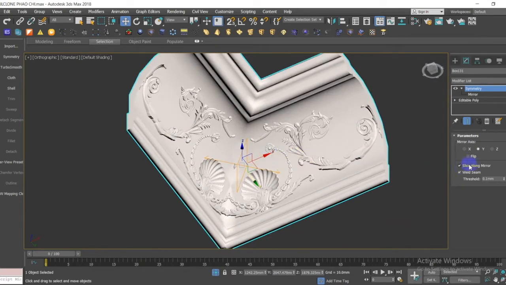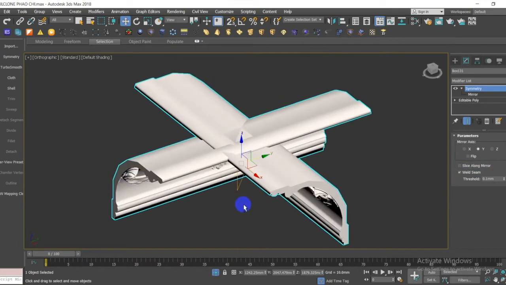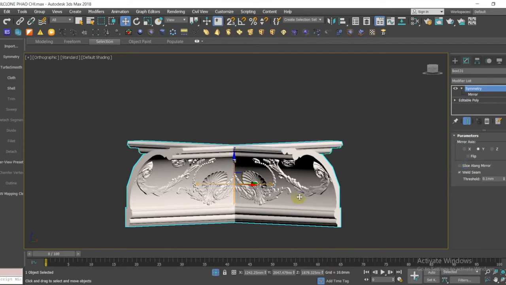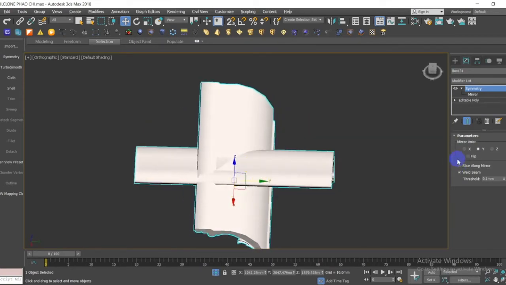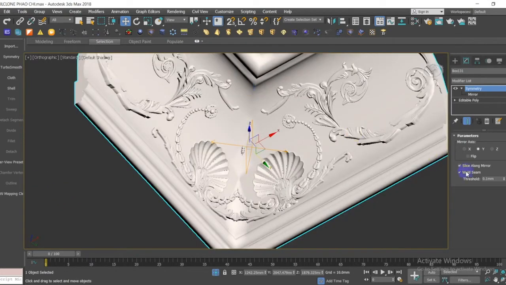The first function is slide along the mirror. You can see that it just rotates the objects only. It does not hide the other part. But if you tick that box, it's going to hide the unnecessary part.